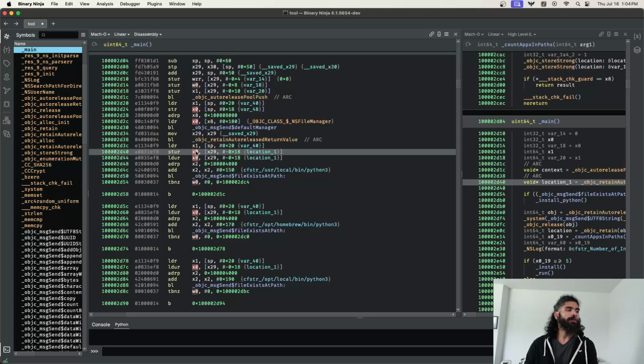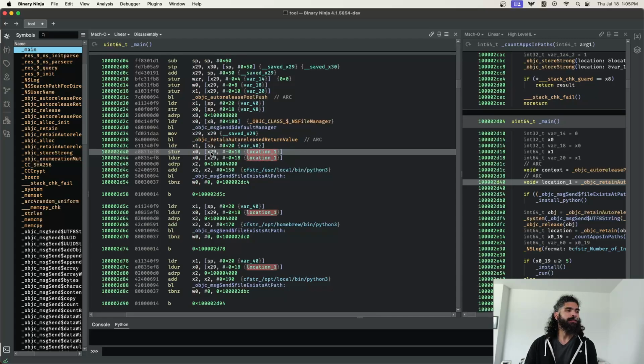Okay, so ARM is a load and store architecture, so you're going to see a lot of storing and loading values to and from the stack. So here we have this STUR for this value that's inside of the X0 register, which is the return value of the default manager, right? After we ran that.